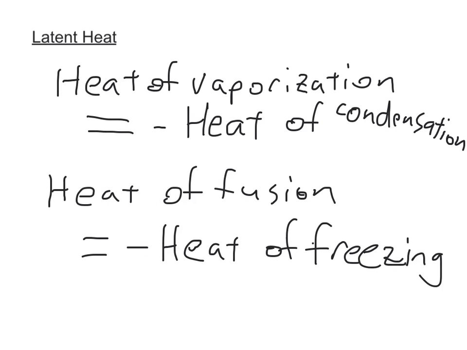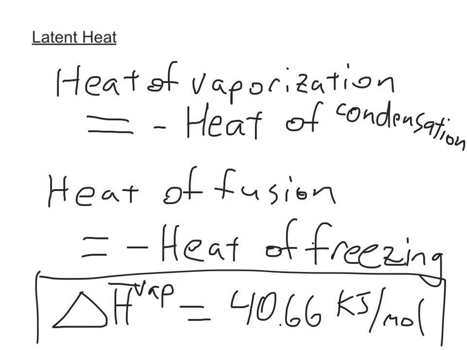And all of these values we can look up. So if I look up, for instance, water at 1 atmosphere, in the back of the book we should be able to find the heat of vaporization. This right here is the heat of vaporization for water. I looked it up in the back of the book, and it's 40.66 kilojoules per mole. So if I have 1 mole of water and I want to boil it, it requires 40.66 kilojoules. Notice that this is a delta H, a change in enthalpy, the amount of heat I have to put in.